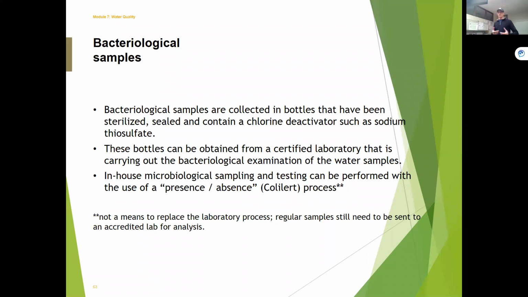Again, these bottles can be obtained from a certified lab. The IDEXX I have to order, but the ones for an accredited lab are owned by the accredited lab. They usually have all the proper information about the lab on the bottle. And again, like I said, in-house microbiological sampling could be performed with a presence-absence coliform alert, and that's the one I showed you a little earlier.